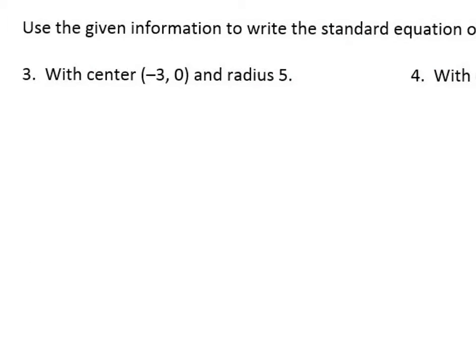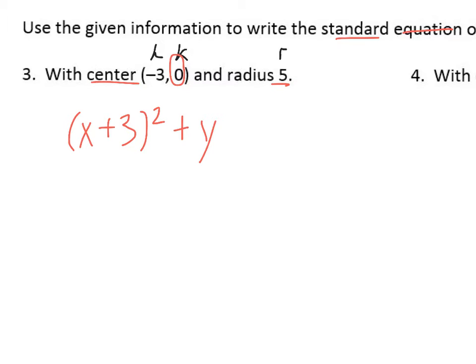Next couple problems are even easier, I think. I want to write the equation of my circle. Now, in this case, I'm given my center and I'm given my radius. So remember, in this case, your h is -3 and your k is 0. And obviously my radius is 5. So when I write out my equation, I know it's going to be x minus h, which is -3, so it's going to turn to a positive. Now my k is 0, so that's really just going to be y minus 0, which is y squared, equals the radius squared, which is 25.